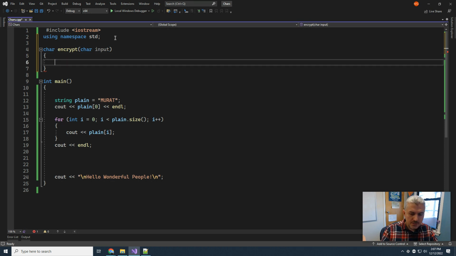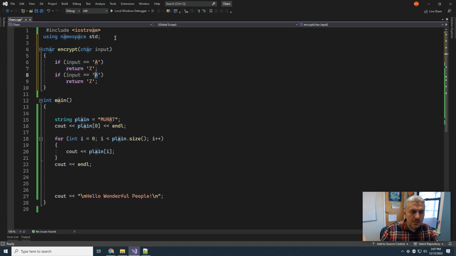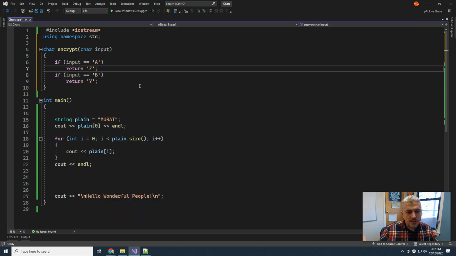I don't want to do it with if input is equal to A, then return capital Z, and in a similar way, if it is B, then return Y. I don't want to do that one, because this is not a desired situation in our case.